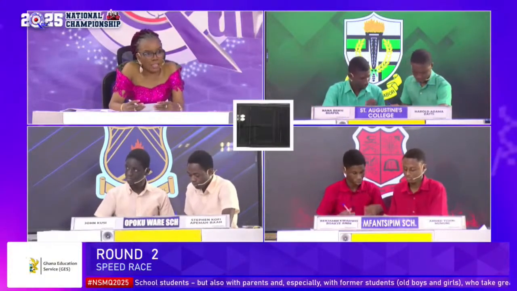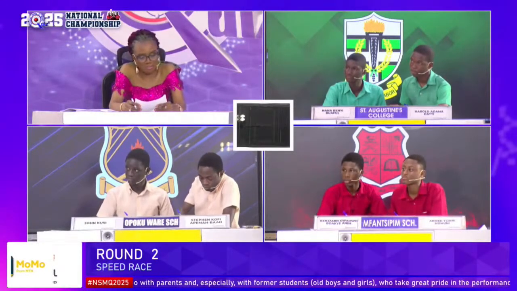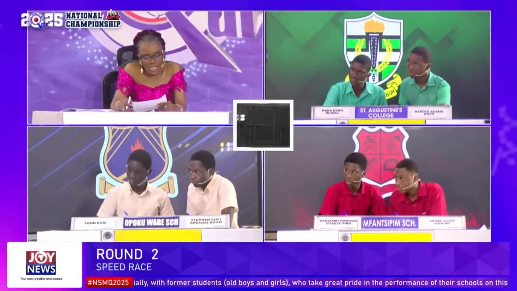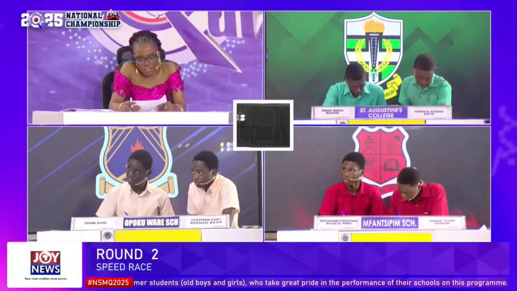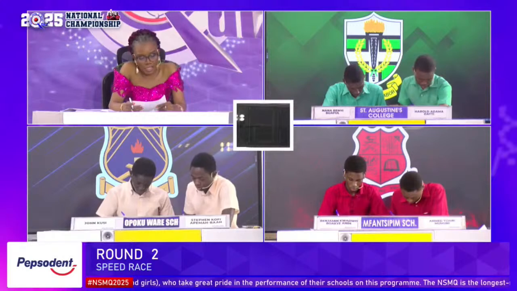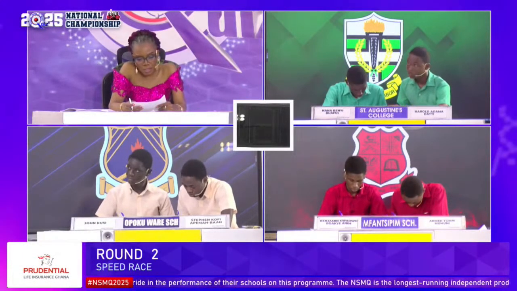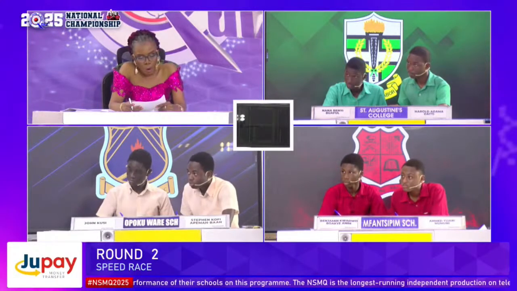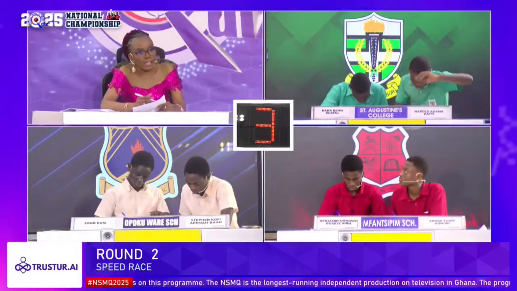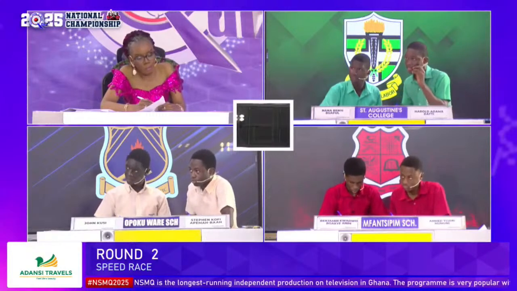Next set, 30 seconds each. First one. In a box, there are 20 identical balls, of which 5 are white, 7 black, and 8 red. 2 balls are drawn from the box without replacement. Find the probability one ball is white and the other ball red. Yes, St. Augustine. It is 4/19. You're right.